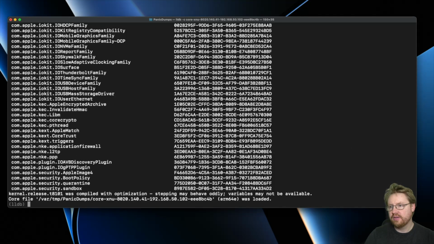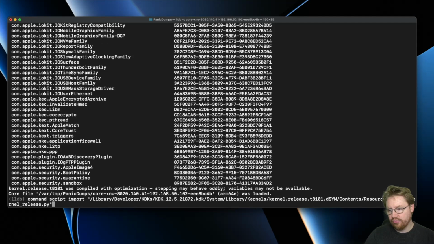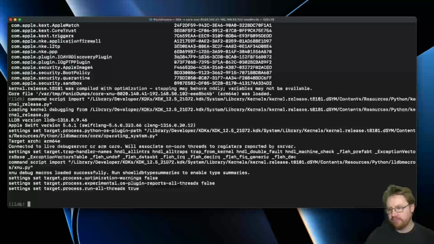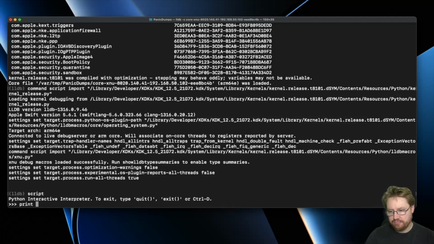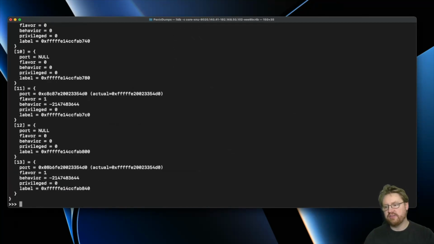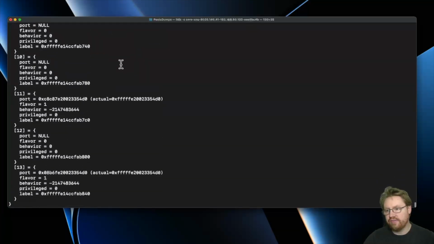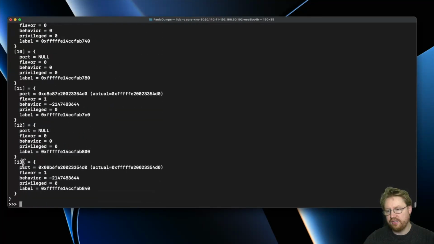So we have to load the LLDB macros, and we go into scripting mode, and now we can just print xnu.kern.globals.realhost.exception_actions. Let's print this out, and we see we get an array of 14 elements. The last one is 13, and we have port, flavor, behavior, and so on in here.